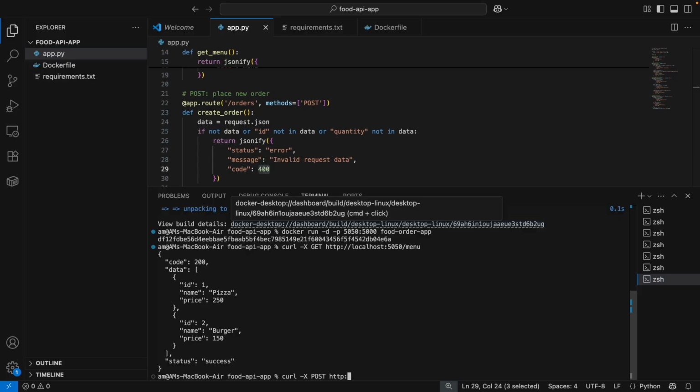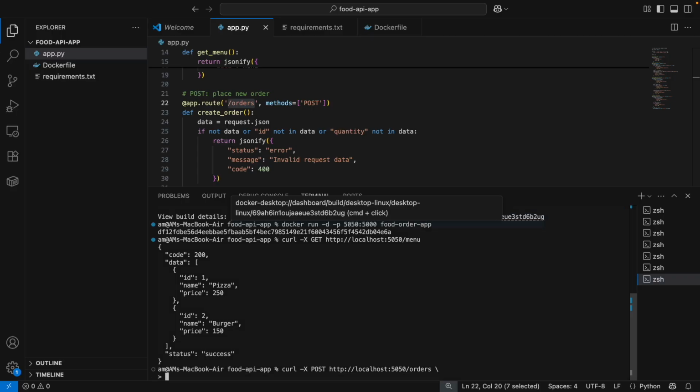HTTP colon slash slash localhost 5050. We are maintaining orders since the post operation route is maintained as orders. So this is the one, and this backslash helps us to go into a new line, and minus h.